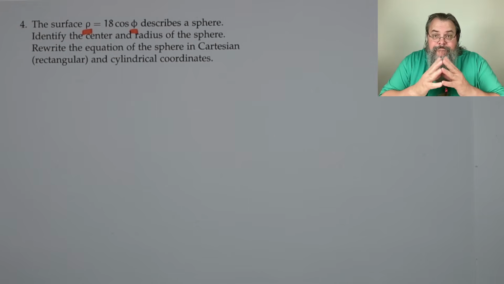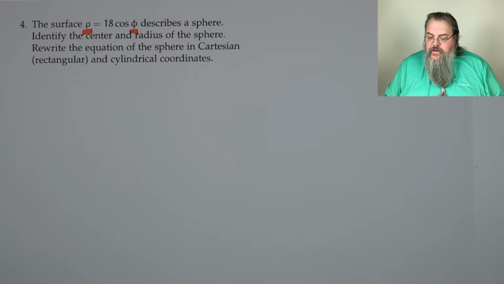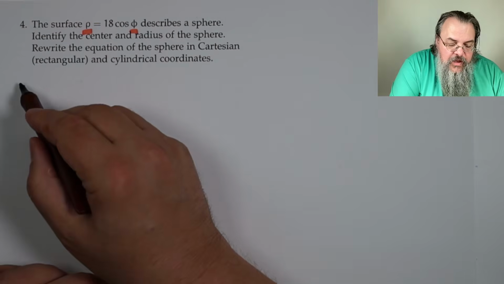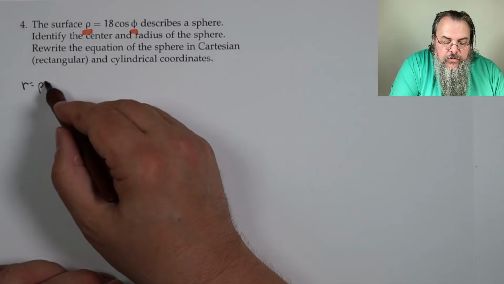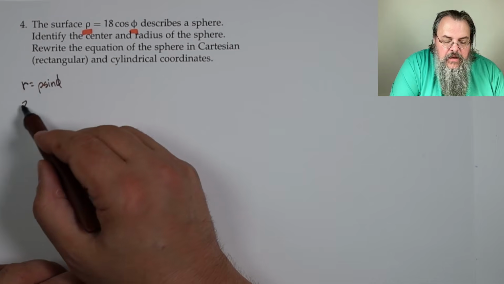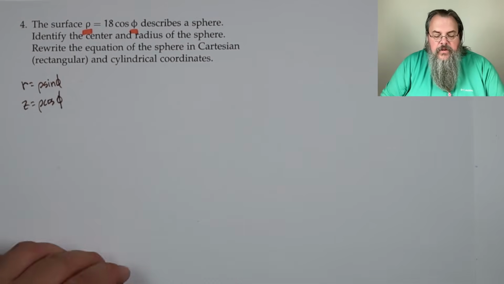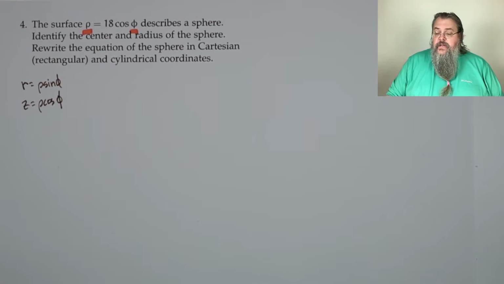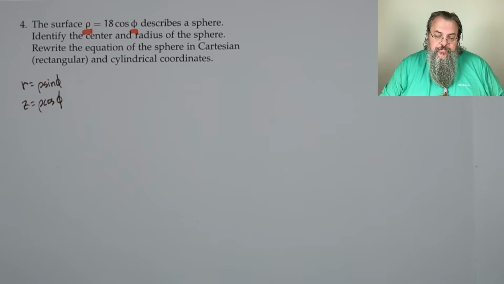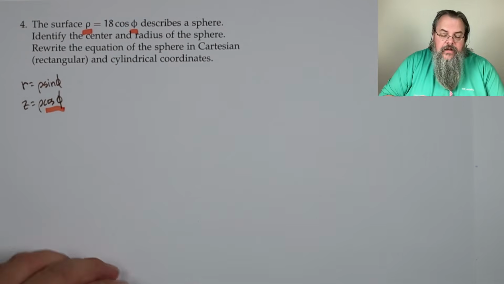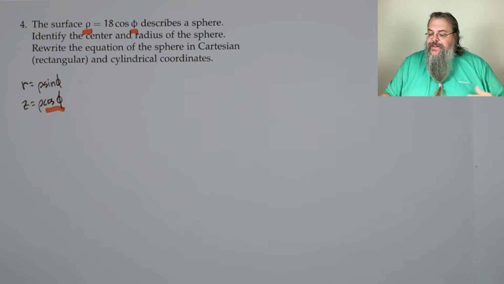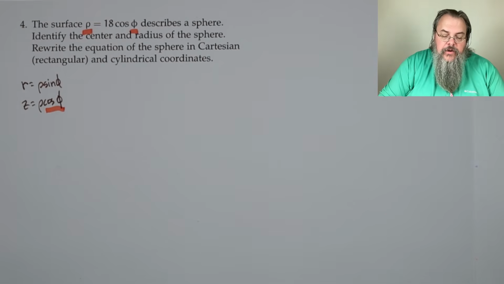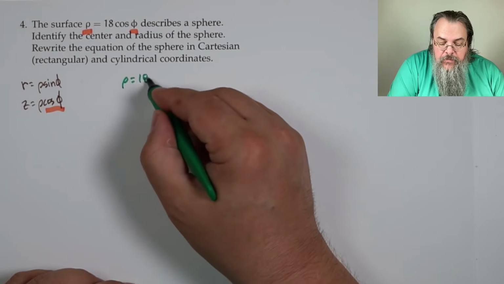Okay, so we look at our formulas that have connections to spherical and Cartesian coordinates. For example, we'll see things such as r equals rho sine phi and z equals rho cosine phi. Those are on our formula sheet. And this one will catch our eye. We'll say, ooh, that's a nice formula. Why? Because it has a cosine phi. Brilliant, that's the kind of thing we like. And we say, okay, well, what can we do? Well, we know we currently have rho is equal to 18 cosine phi.